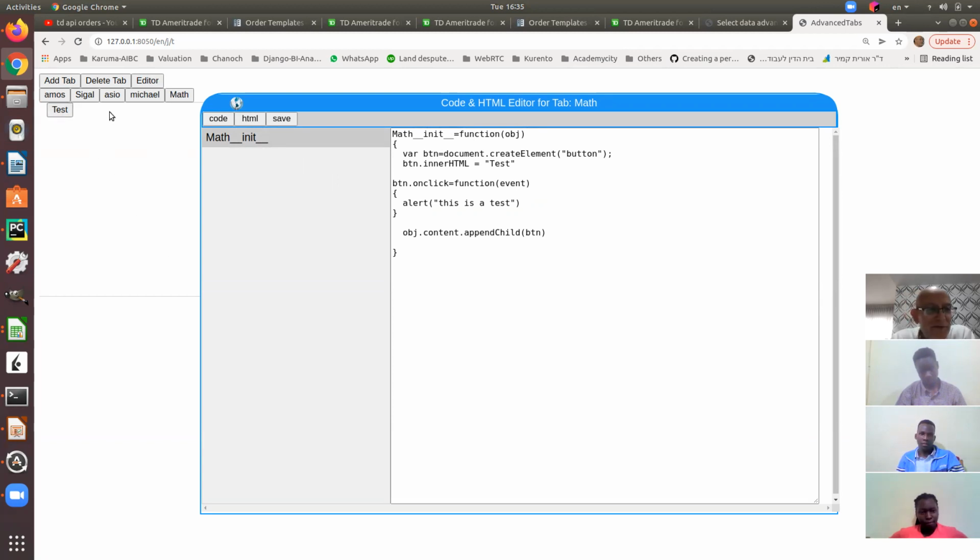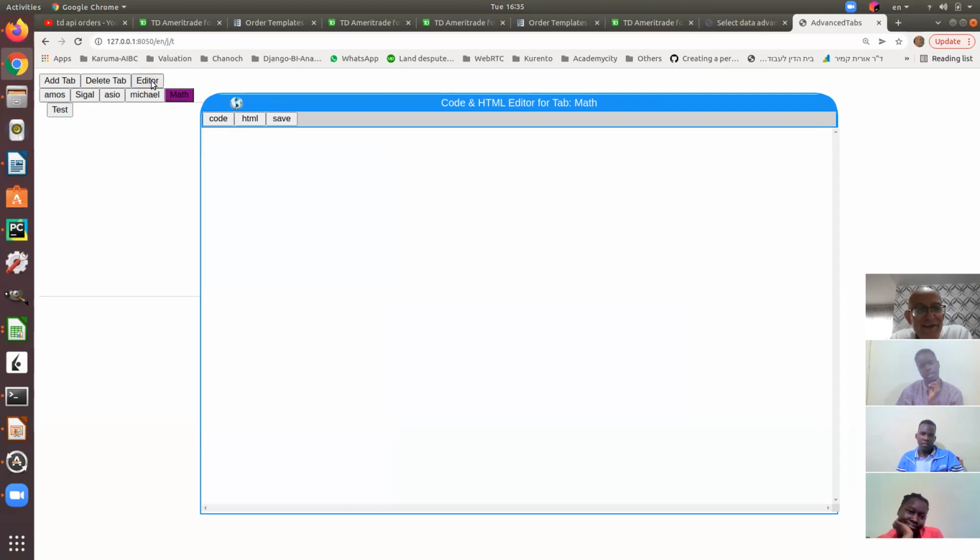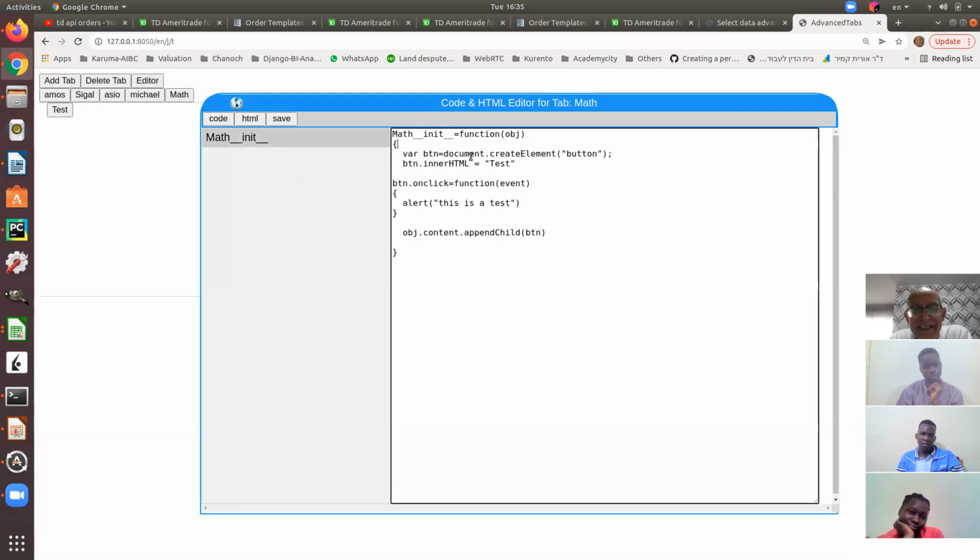When I go to Michael, I want the buttons to be in Michael button. How can I make it from within the mail? That's going to be a nice exam question. In the HTML, how do I do that, so it's not creating it inside this one? See, the object refers to this one, is that right?